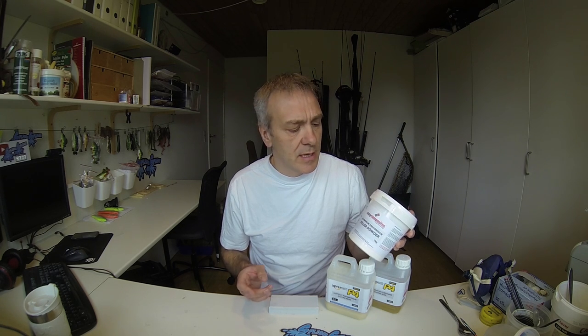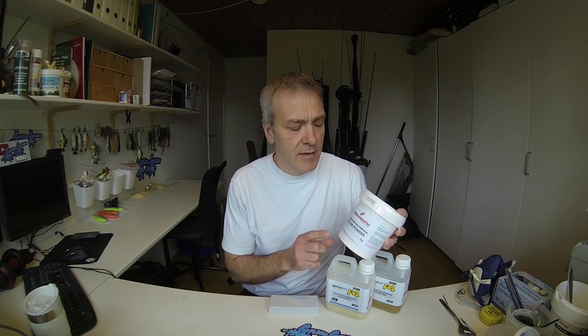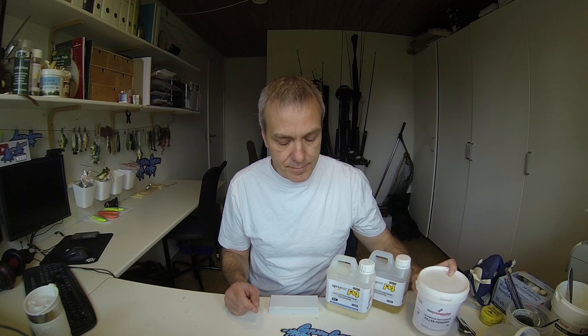Normally I mix it with the glass bottles, but in this case I would want something that has some other properties to it. Mixing the resin with the filler powder has two advantages. First of all, it reduces the shrinkage of the resin. Resin doesn't shrink that much, but still a little bit, and by using filler powder you will reduce that. And another part is you don't have to use as much resin when you're using filler powder, as that would also be a cost efficient thing.